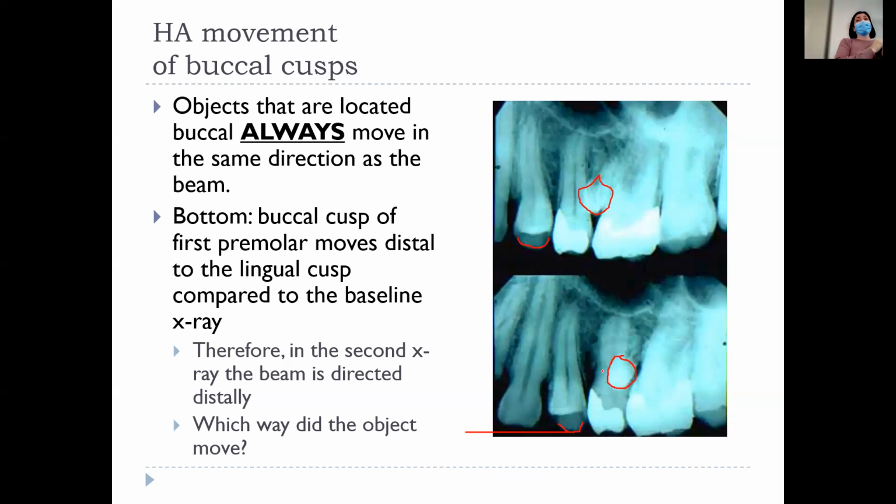Does that make sense? Okay, that throws people, because they look at the way they move the tube head and they think, well, the tube head moved, and they mix it up. But think about it like if you could make the central ray purple. I wanted to bring a laser pointer. Not that I'd shoot it at you guys, but if I put it on the wall, not the direction of the pen, but the laser, you have to focus on the actual laser coming out.